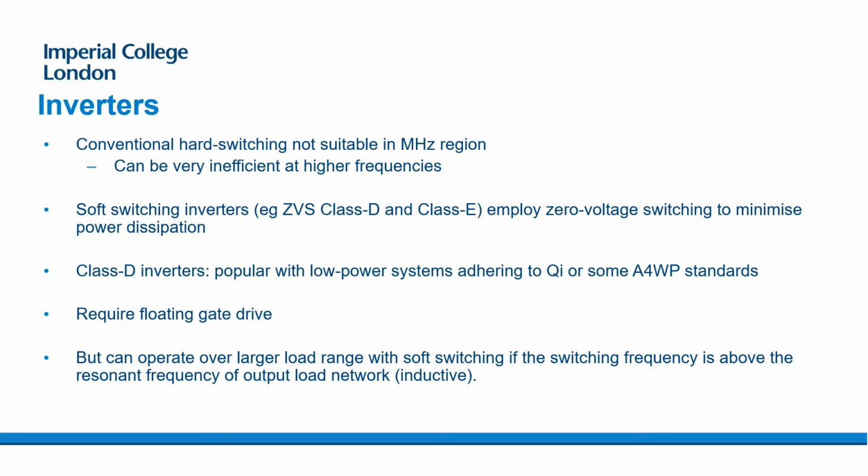And there are different types of architecture that can be made to be soft switched. In other words, 0 voltage and/or 0 current switching. And the topology that most people are familiar with when they come certainly from a power electronics background is a Class D half bridge and then putting 2 of those together to make a full bridge. Very popular in lots of power electronics, and you'll have seen some of that used in the previous presentation for the 100 kilohertz types of systems.